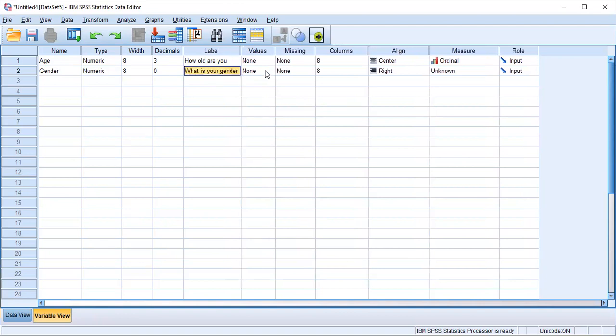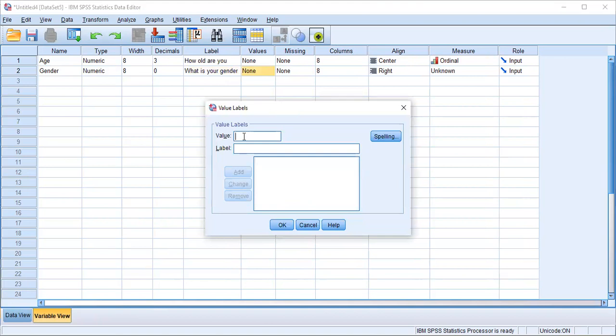What is your gender? So we're going to come to values. I said we are going to represent this label using numbers. So we are going to have value number 1 to represent females. It is best practice to write these values, including labels, using capital letters, because these labels are what will show sometimes.